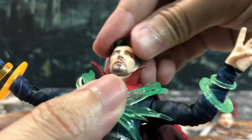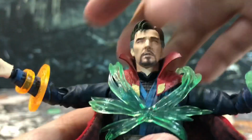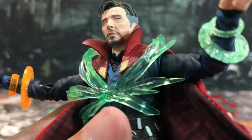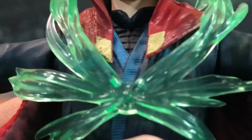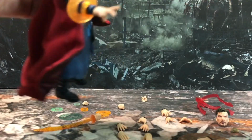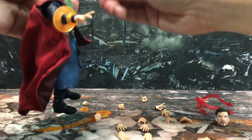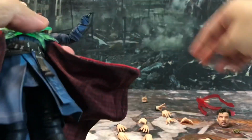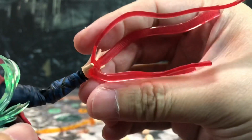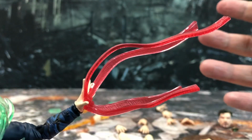Okay, so let's remove the head. And then you just put on the sleeping head. Yep, so this is how he looks. Very nice. Wow, we can even see some light shining off. Cool. Okay, and I know you guys want to see how this looks. Let's show it to you on this hand. Okay, wow, looks very nice. Ooh, this is nice.